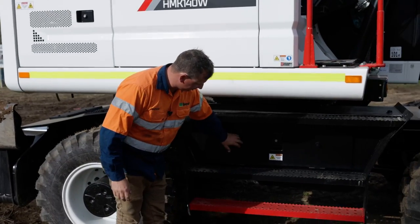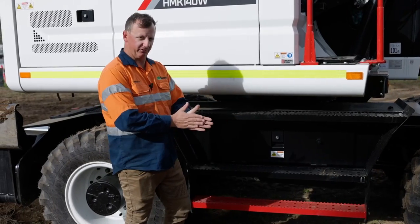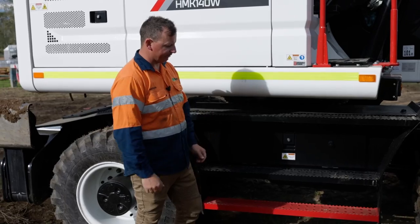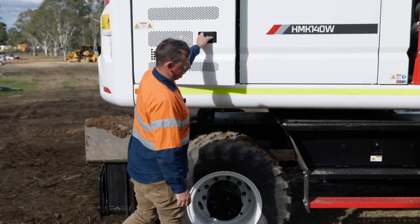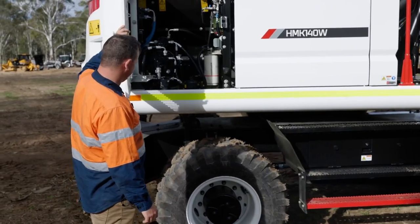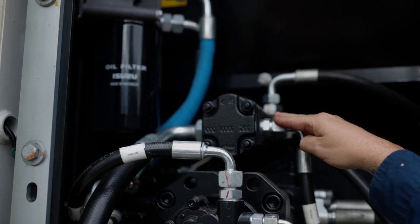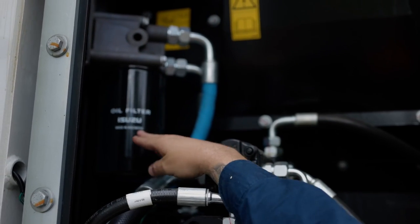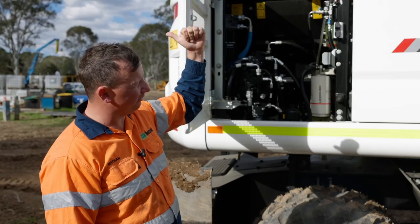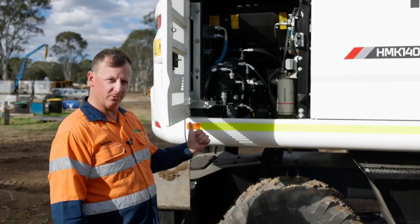Here's the second toolbox with strong steps. The bottom step is also on rubber just to take the impact — if it does get hit, it stops it from bending. In this compartment we have the Kawasaki Variable Displacement Pump and Gear Pump. You've got three fuel filters up there as well and a remote oil filter, just makes for easy servicing. There's a right-hand camera, a rear-view camera, and plenty of mirrors around the machine for great visibility when operating.